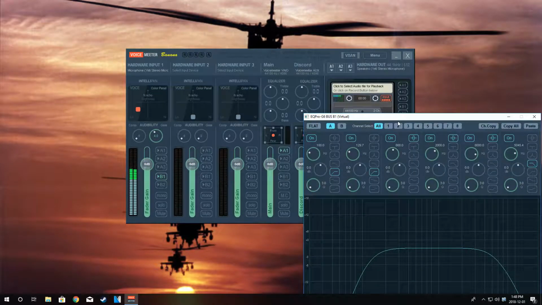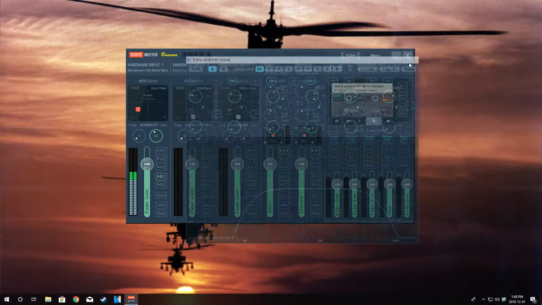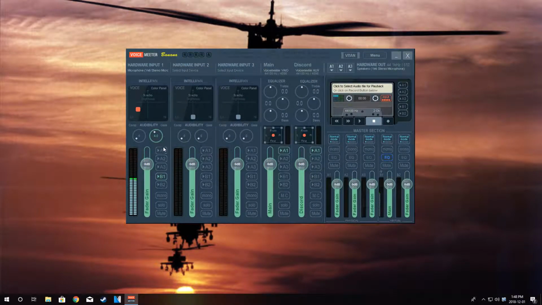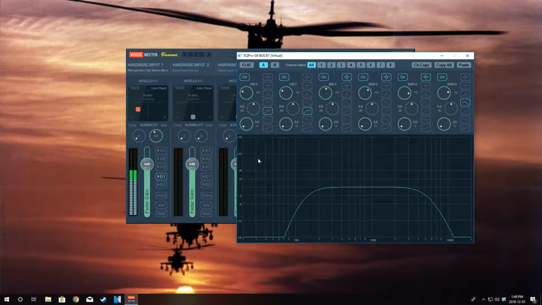And again, depending on your voice, you're going to have to play with this equalizer. You're going to want to turn on A1 in here so you can hear yourself as you talk, and you're going to want to adjust how you sound. And you're just going to want to do it as you're going along. You're just going to play with the dials, and you'll see that as you play with the dials, it's going to change how you sound. And I'm going to put myself back to 100. There we go.